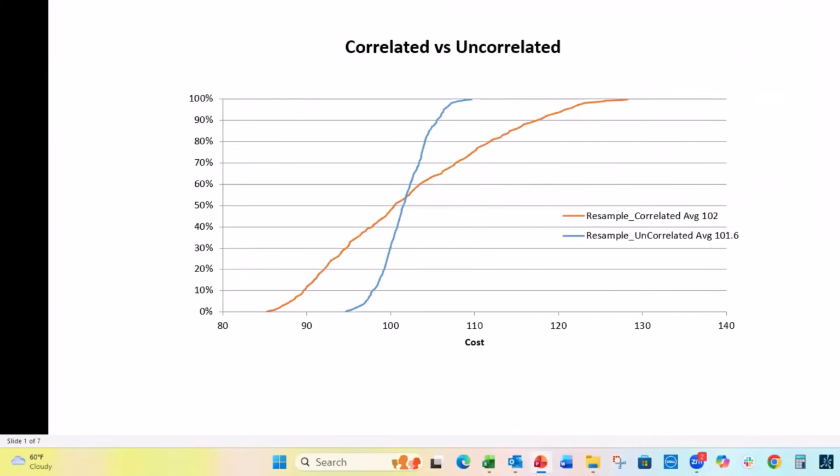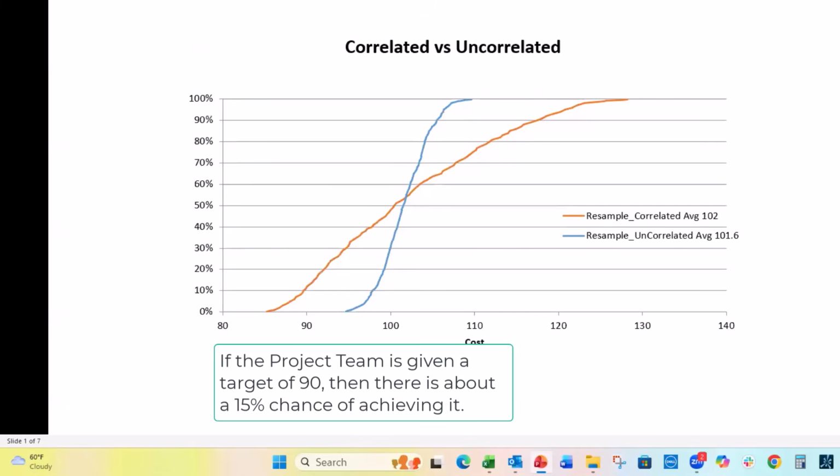Now, what is a P80? Let's look at this graph here. What's the P80? The P80 says it's right here, and there's a 20% chance that my cost could be over that amount, and an 80% chance to be less. So if you did it for the P80 with the contingency, you're kind of within your budget with the contingency.